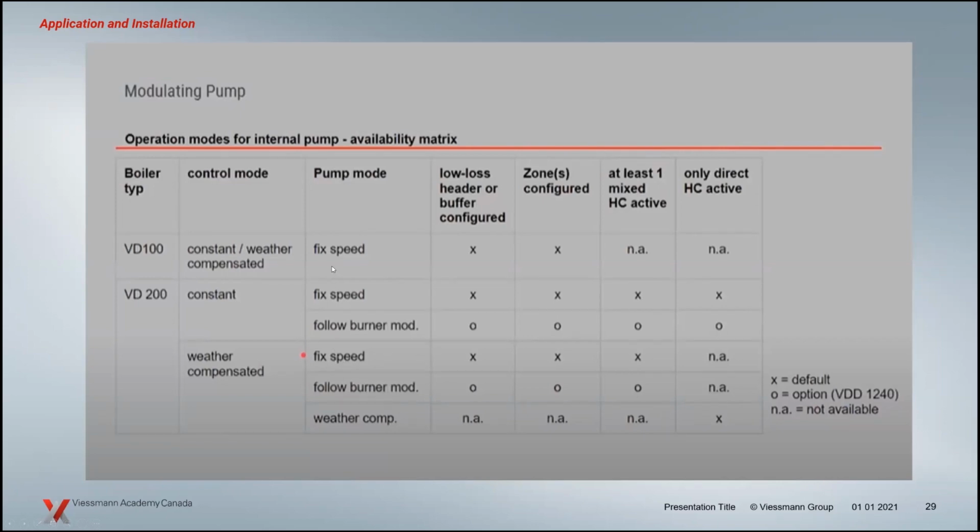You can also just have them at fixed speed. If you're not doing outdoor reset, you're just doing constant temperature, so fixed temperature in your systems, that's a capability here as well. The boiler pumps go to fixed speed. You also have the ability, if you like, to adjust those to follow burner modulation. So we either just fix the speed, or that pump will operate based on the modulation of the burner. When the burner's on full fire, your pump's at max. If the burner's on low fire, that pump is going to be at minimum flow.